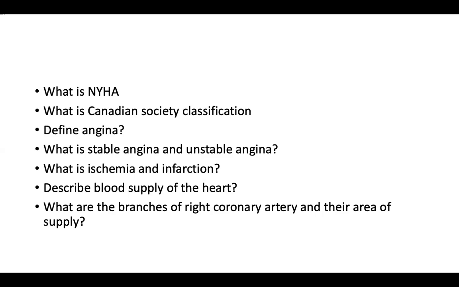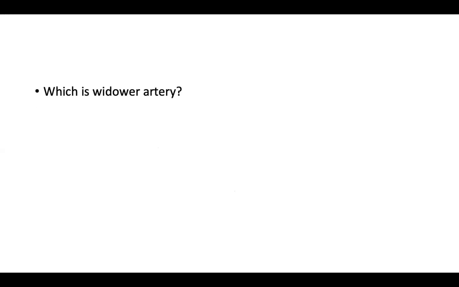Okay. So coming to the left coronary artery, there is another name, which is called widower artery. Why is it? Sir, the left coronary artery is otherwise called widower artery because that is the main supply which supplies the left ventricle and supplies the majority of the area. Any critical obstruction or total occlusion, the patient may go in for sudden cardiac death. So it is called widower artery because there are a lot of deaths of patients.